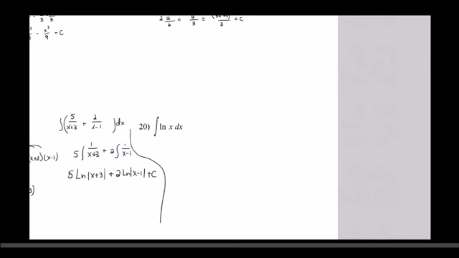Integration by parts means we need a u and a dv, and then we could use uv minus the integral of v du. We don't have much to choose from. We've got natural log of x and we've got dx. Those are the two choices. And remember, it's typical with integration by parts that the natural log part of it is your u, and then that means this is our dv. So u equals natural log x, du then is 1 over x. If dv is equal to 1 dx, the antiderivative of 1 is x, so v equals x.